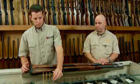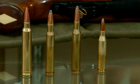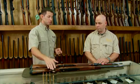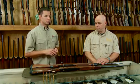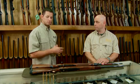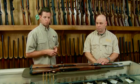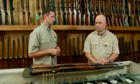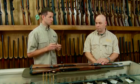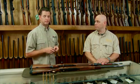243, and this is where we get into a little bit of controversy. Smaller, lighter bullets traveling at faster speeds, which is what you get in the 243, tend to blow up on the first hard thing they hit, like a shoulder bone or a rib. So they don't get the penetration to the vitals and kill the animal. A 243 can be a very good deer killer, but if you're a novice or you're not good with shot placement or you don't want to cheat the odds, you might go with a little bit larger caliber.